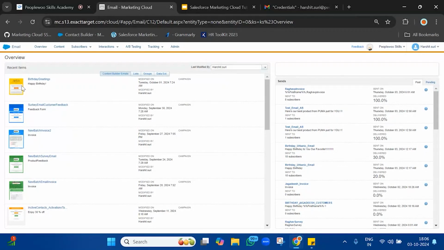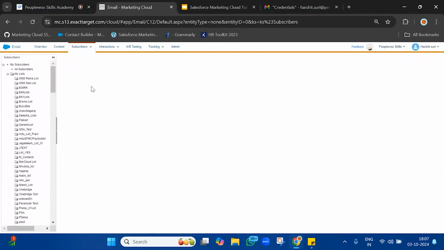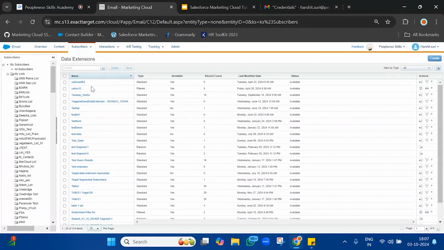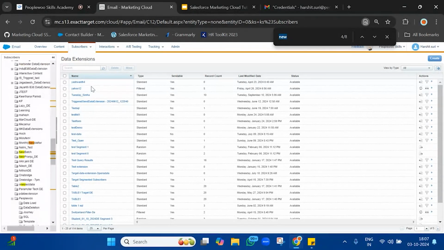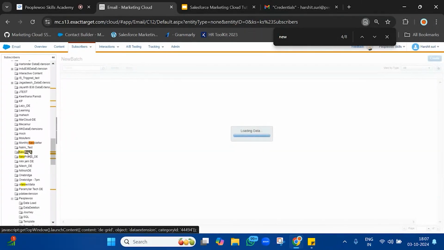Somebody has transacted on any other platform, that data won't be given to you on the desktop to import. That is a security privacy violation, data breach. So we have to understand how we can automatically get that data to the system from any third party system. Third party system can be your website, your database, or your CRM system. So how to get that data automatically imported to a data extension?